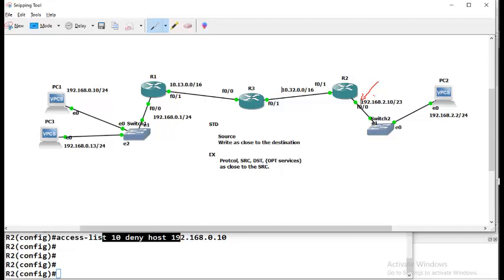The ports are like a gate to the office. In the office, you have decided not to allow some people. That decision that you make in the room, you have to give it to the security guy. Where is the security guy? He's in the gate. Where is the gate for the router? It's the interface. It's the port.